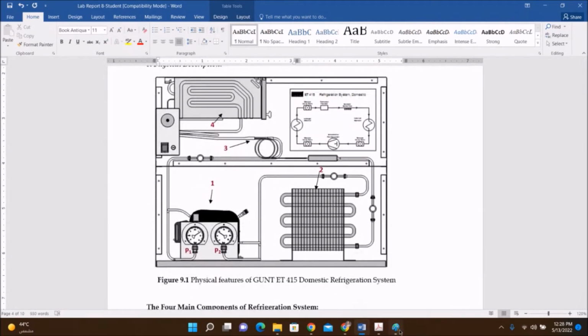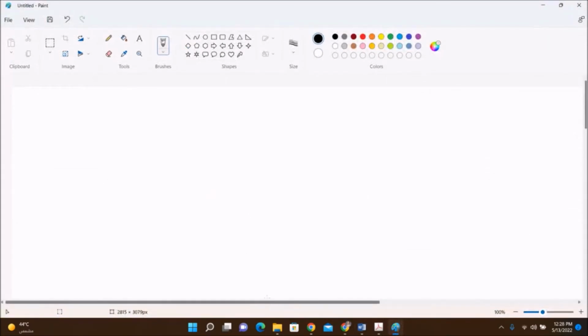Okay, so I will explain with the help of the PV and TS diagram. Start from the evaporator. So this is an evaporator in which the tubes are inbuilt. This is the inlet and this is the outlet. So this is an evaporator, or space where the food or water is kept. So this is at room temperature. The refrigerant coming inside the evaporator is a mixture of vapor and liquid.